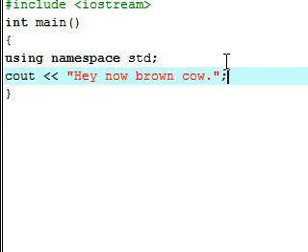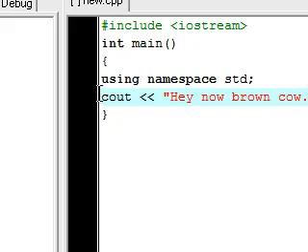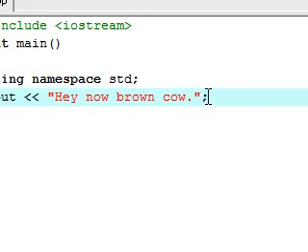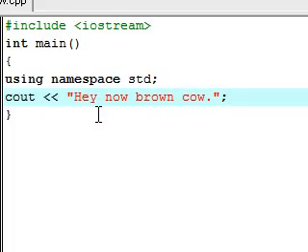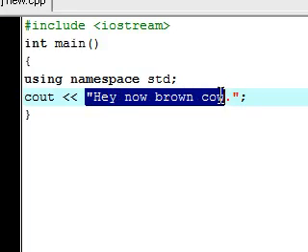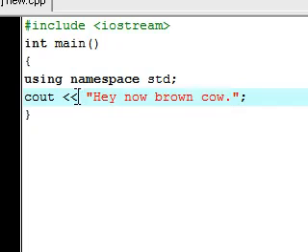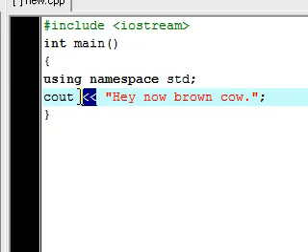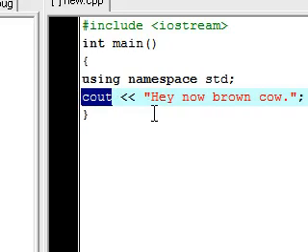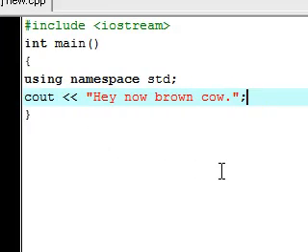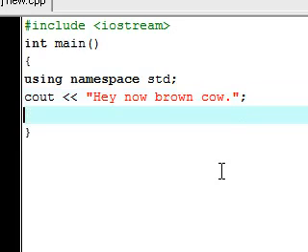And again, remember, like I said, this is called a statement, and every statement you have to end with a semicolon. That's telling C++, alright, we gave you an instruction, now do it. So again, to recap, we got this string of text that's inside quotation marks. Our two less-than signs are called our insertion operator, and we want you to output this on the screen. And it's just going to read just like you're typing an email or reading a letter, nothing fancy, just plain text on the screen.